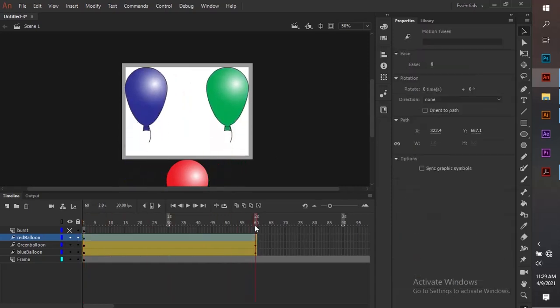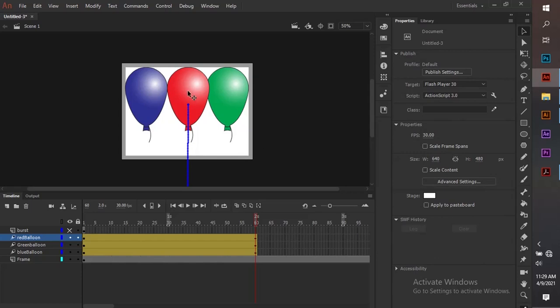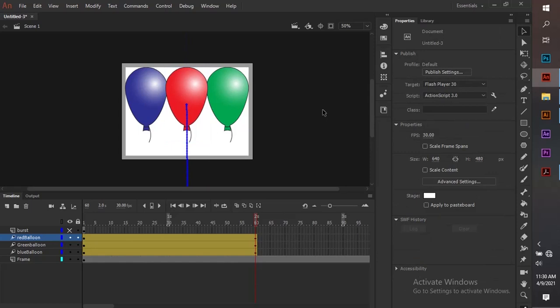And as I bring it up, I bring that one also up like this, so it slightly overlaps both.